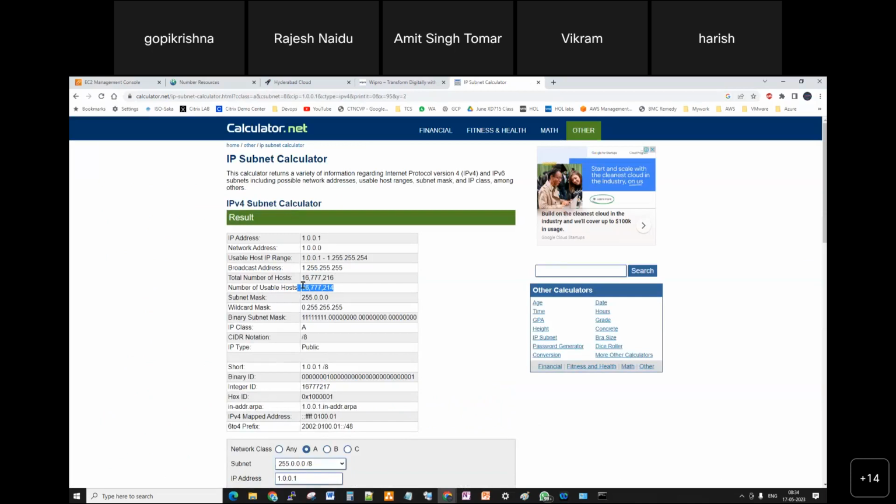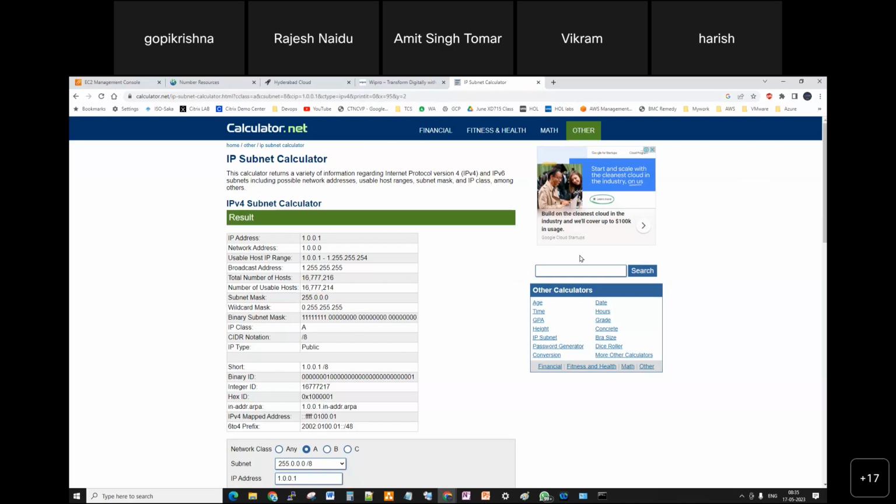I'm poor in mathematics, please count it. Is it 16 lakhs or 1 crore 67 lakhs? Whatever it is, this many IP addresses we can generate.